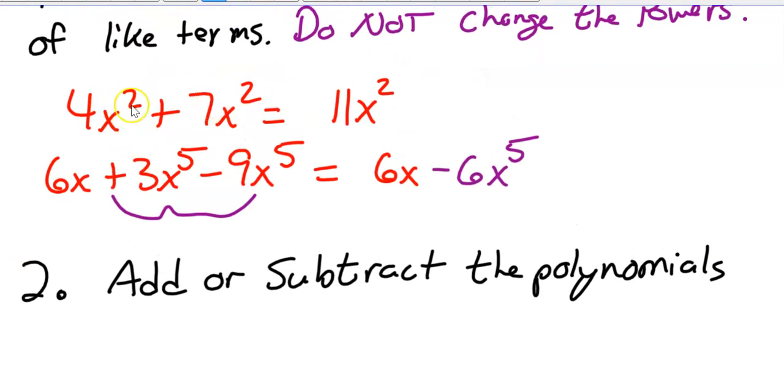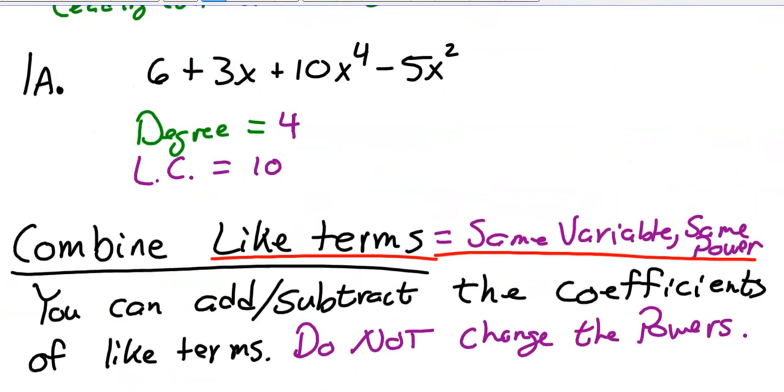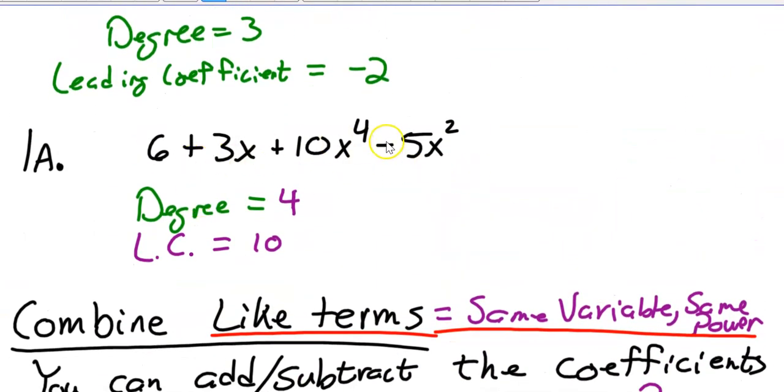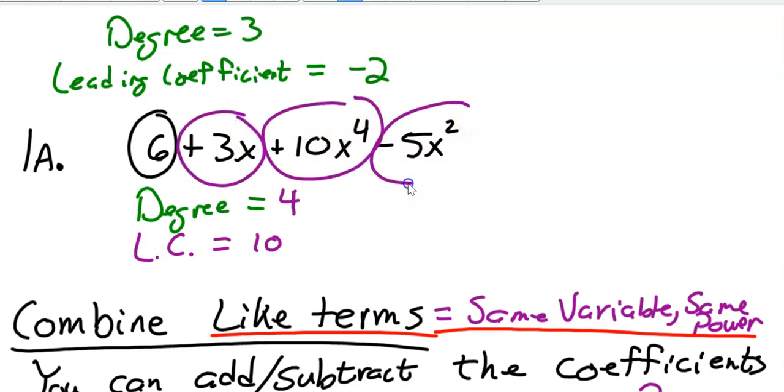This would be a polynomial that's got the plus and minus signs that separate all your terms, when you think about it that way. So this one would start off with two terms. Going back to this problem back up here, this has got 1, 2, 3, 4 terms. This would be a term, this would be another term, that would be another term, and then that would be another term. So when they start talking about combining terms, the pluses and minuses always separate the different terms that you have there.